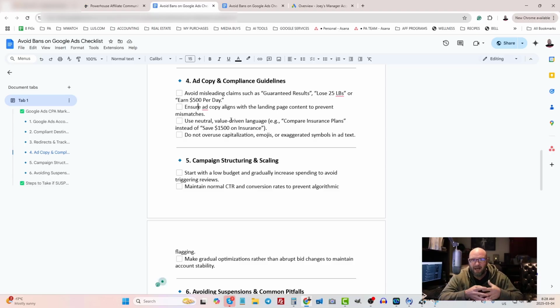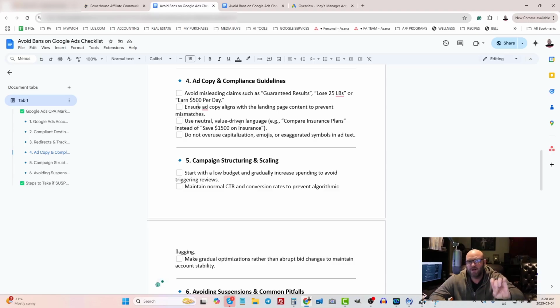Now, keep in mind, as you warm up your Google account and you get to the millions of dollars in spend, like my account is over 7 million now in spend, I'm doing things a little more aggressive because I have multiple accounts now under a manager account and multiple different domains. So I'm trying to spread out the risk here. And over time, you can start to do little things here and there.